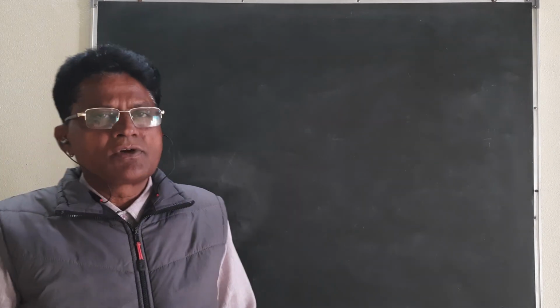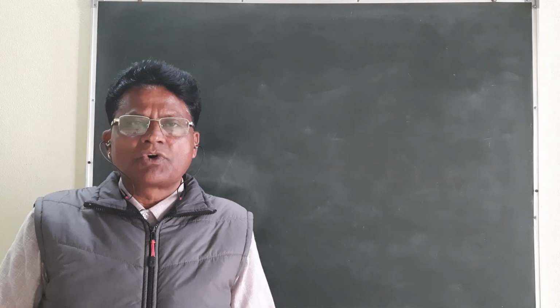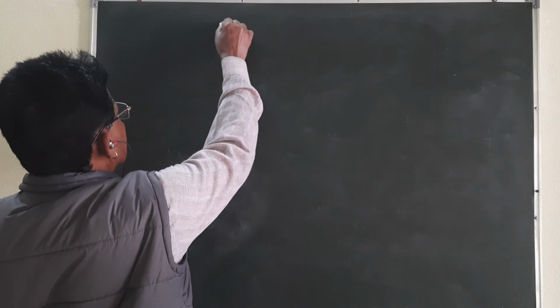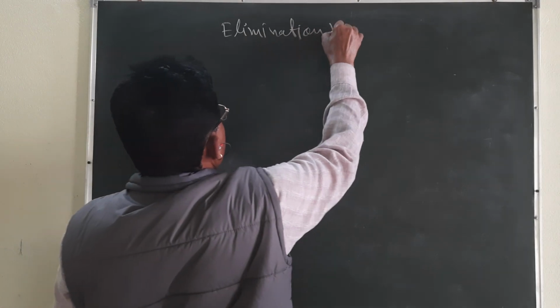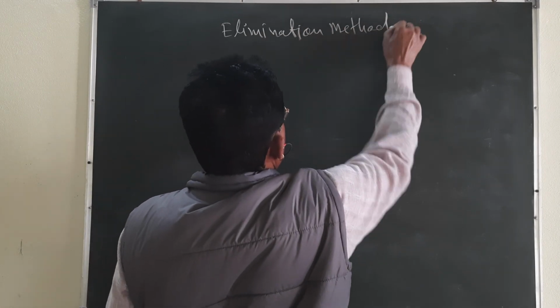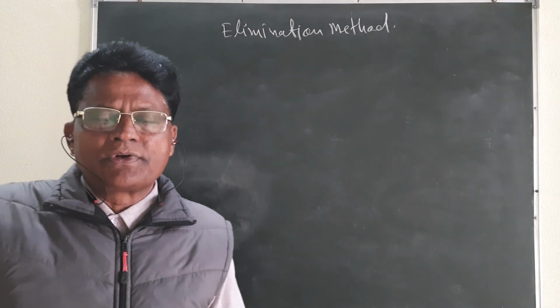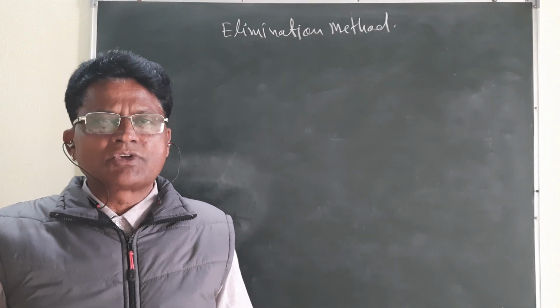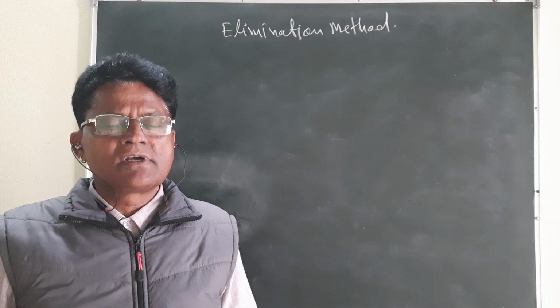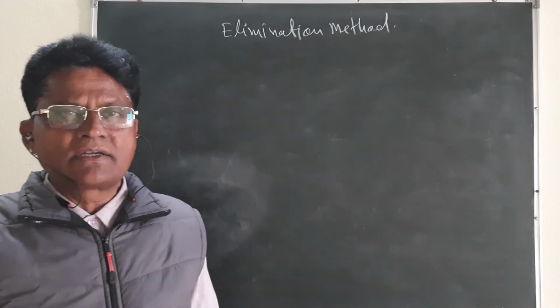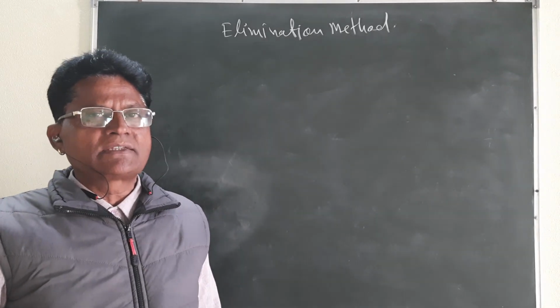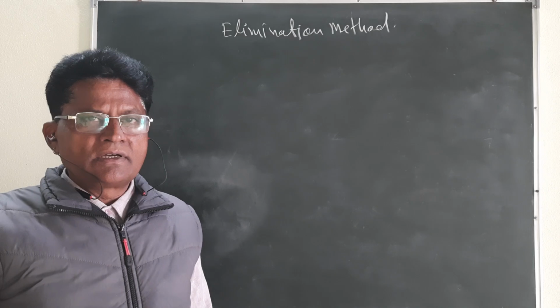Dear student, let us discuss today one more procedure which is also important in the pair of linear equations: the elimination method. That is the last type of solution. By using this method, we find the solution of the questions. So watch carefully and try to understand. It is also important, and several times questions are asked in the CBSE examination in different forms related to this topic.